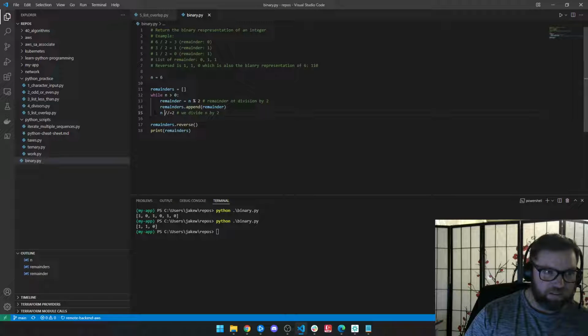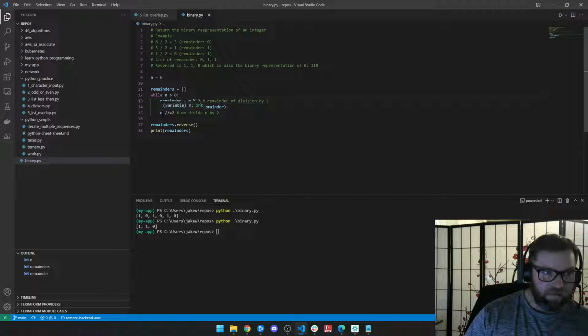And then it repeats back up to the while loop, and it says while 3 is greater than 0. Okay, so 3 is greater than 0, that's true, so it's going to do it again. And it's going to go 3 mod 2 has a value of 1, and so it's going to append this list with a 1. So now there's a 0 and a 1. And it gets down here, and it goes 3 divided by 2 is 1.